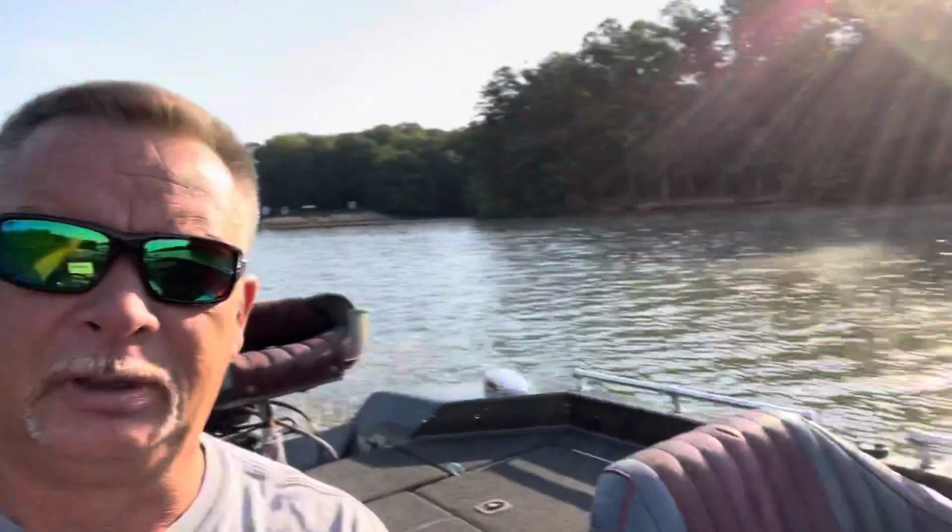Lake's down too, can you tell? Beautiful though. All right, so we're gonna get set up, get the graph on. I'm gonna show you from scratch. We're gonna tie on a new jig head because where I was at the dock the other day, I just beat this head flat. So I'll show that to you here in a minute too.